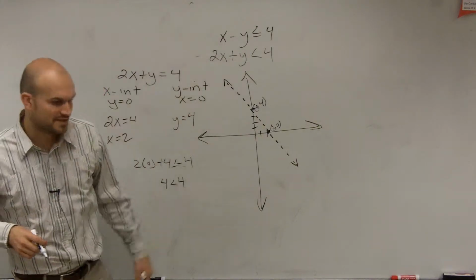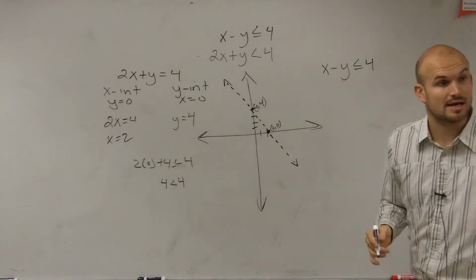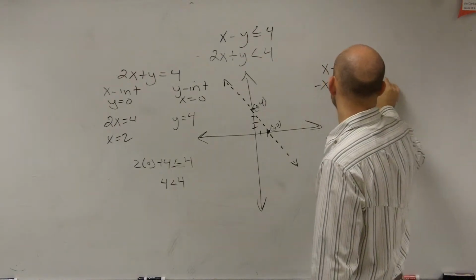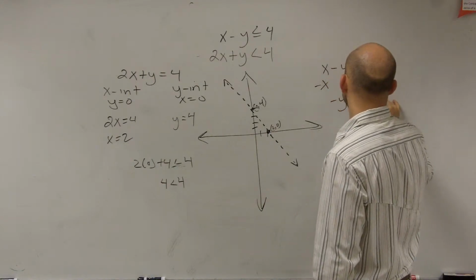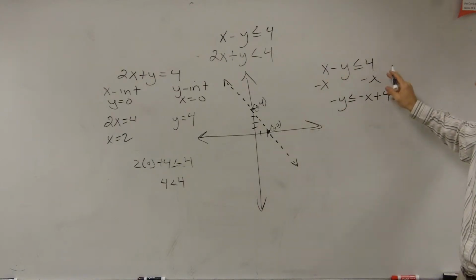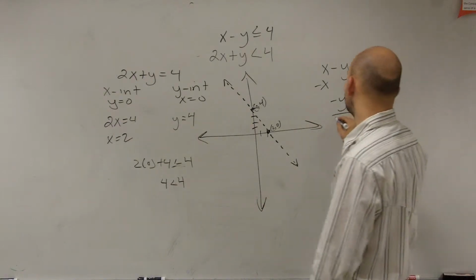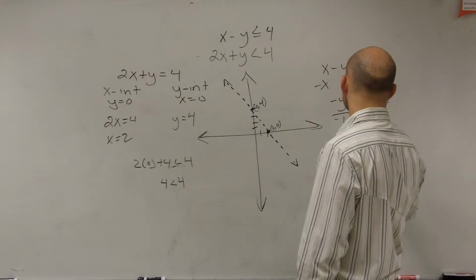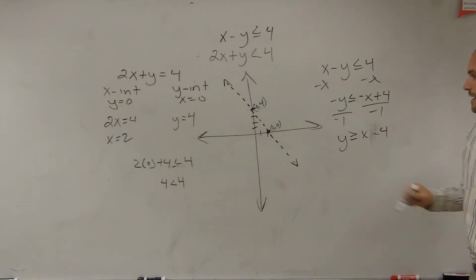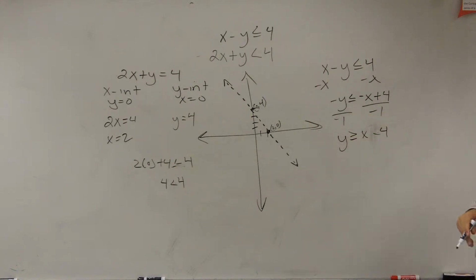All right, so now let's graph this one. Now, let's say you don't want to do the x and y intercepts because you really understand slope intercept. Well, how do you do slope intercept? Solve for y, correct? So I'm just going to isolate y. And you could have just added it to the other side and then subtracted the 4. However, if you would have added it to the other side, then y would have been greater than. Here, I have negative y is still less than. Remember, when you divide by a negative number, you have to make sure you flip the sign. Flip the sign. I divide or multiply by a negative number, you flip the sign.